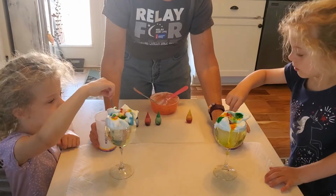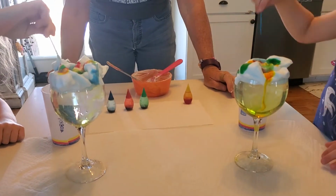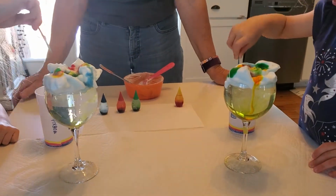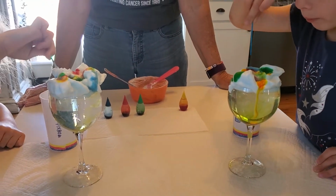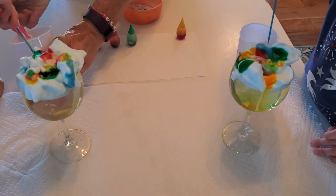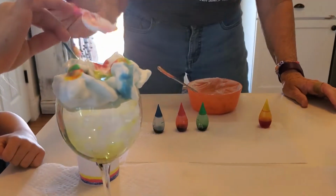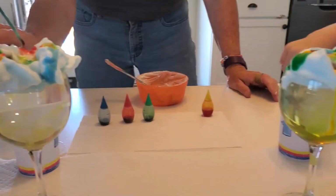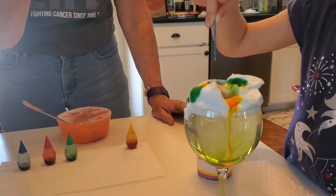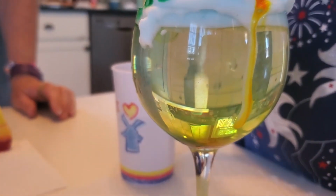What are we doing now to help this? We're putting some water droplets on top to make our clouds heavier. Try to just drip it on there, Violet. Really pretty clouds, aren't they? Might help us along a little. Let's make that cloud really heavy. That's some really good shaving cream. It helps when you buy it from a cheaper store, huh? I see some green.